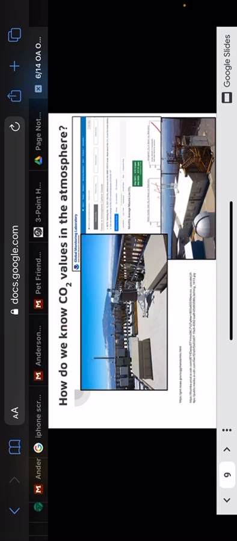Well, first, let's talk about where we get this data from. Atmospheric data comes from Mauna Loa, which is in Hawaii, and these are pictures of the actual site that they do the data collection at, and they're doing constant data collection at this site, and it's funded through the Scripps Institute. There's a couple links on here, so if you're interested in maybe checking out the work they do, then you can follow those links. It's pretty cool.